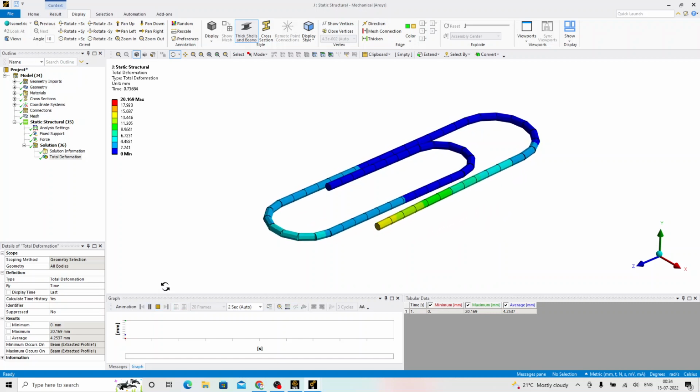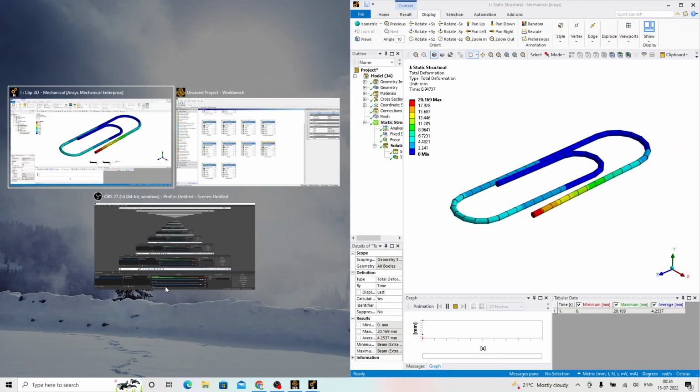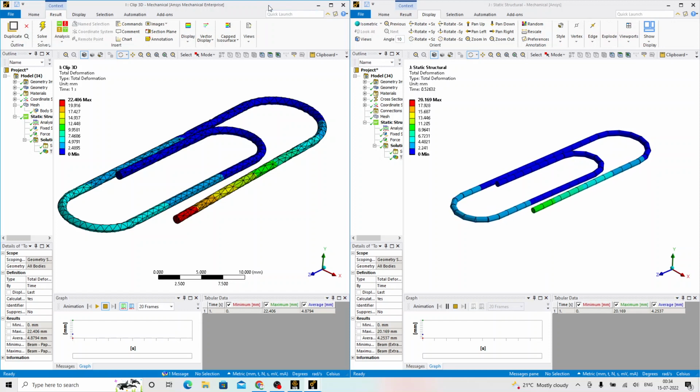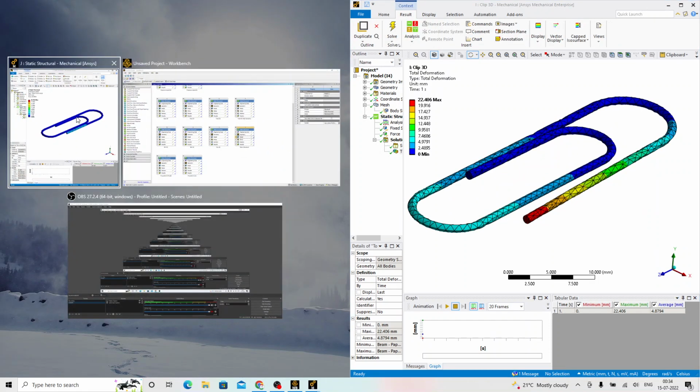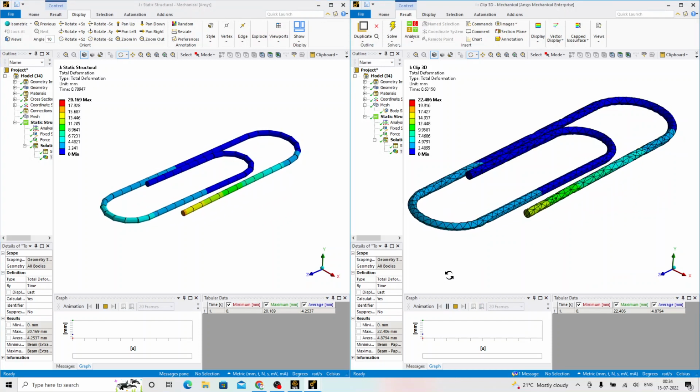This difference will be there, but now it is the decision making of the analysis engineer on which result is going to be correct. It is not that whenever we solve a problem in the first iteration itself we are going to evaluate the results and consider the results. There are some steps that we need to follow as simulation engineers before concluding on the results, which we are going to discuss in our next sessions.